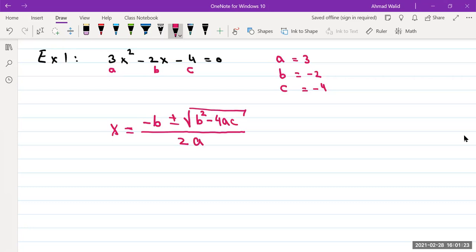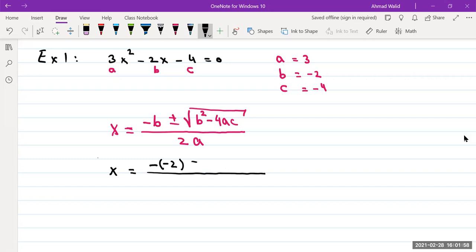Now, just plug the numbers into your formula. Be careful with the sign again. x equals negative b. You see, you have one negative from your formula. Keep it. This is the place where most students make the mistake. They say negative b, then they copy negative 2 here. There is another negative from the formula. It means negative, negative 2.